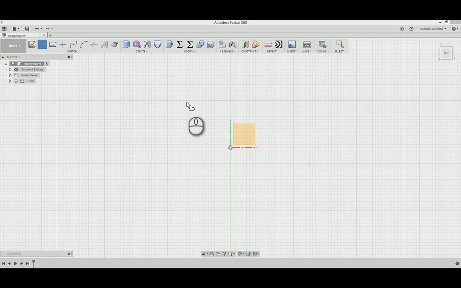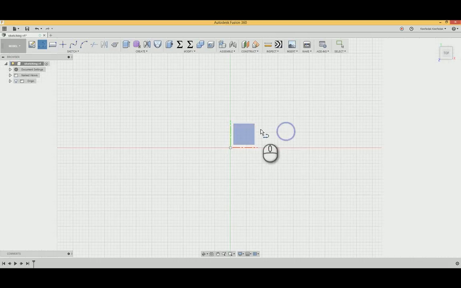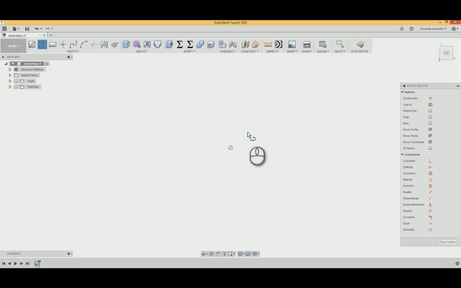But before you actually draw anything, Fusion is always going to ask you, what plane do you want to draw on? Okay, you can't just start drawing. So watch my cursor. Okay, there we go. Do you notice how it flashes over that plane? Because it's giving me the opportunity to select it. So you're going to go over that plane and just click it. And what happens is the grid disappears, okay?